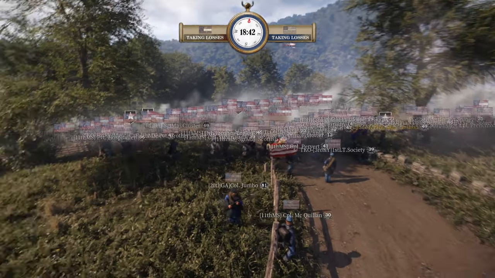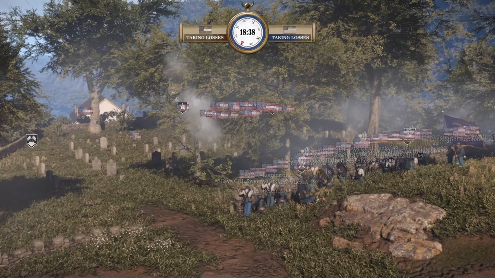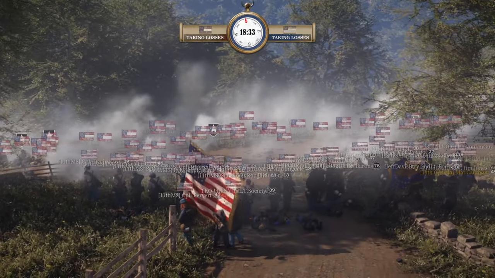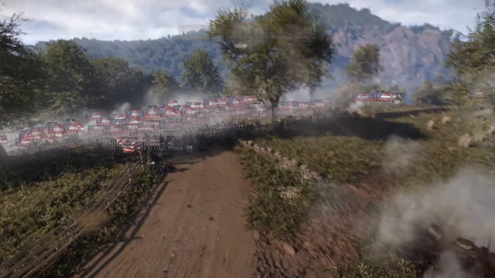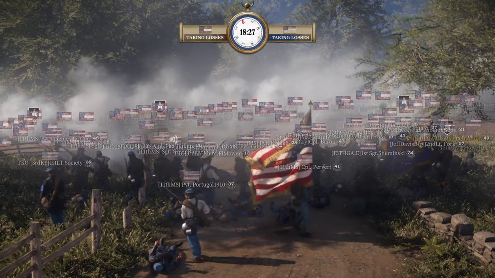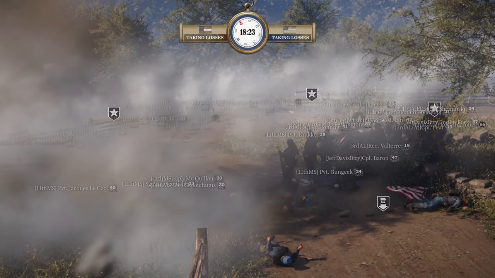So the CSA has gotten a lodgment here, and the Union is moving over here. They still have a pretty big force threatening over on this side as well, though. They've stopped this for now. We'll see if they can maintain it. Already coming in, though. Doing some damage. And some more damage.